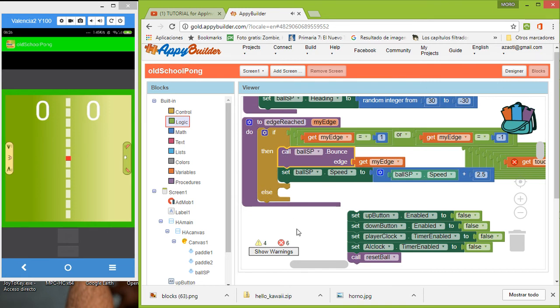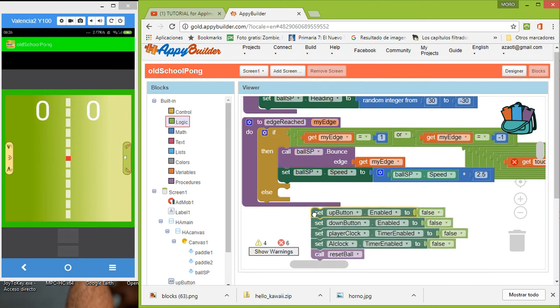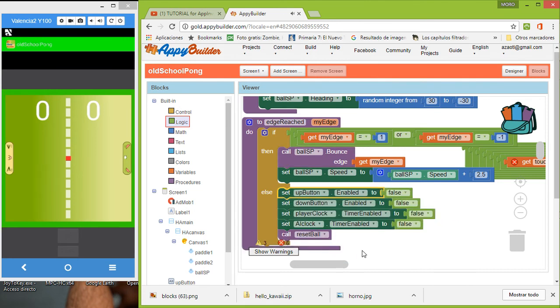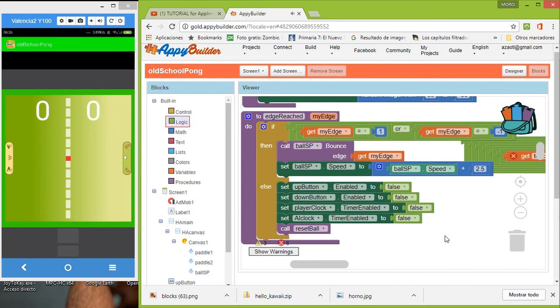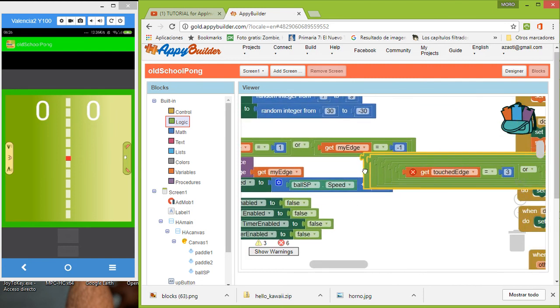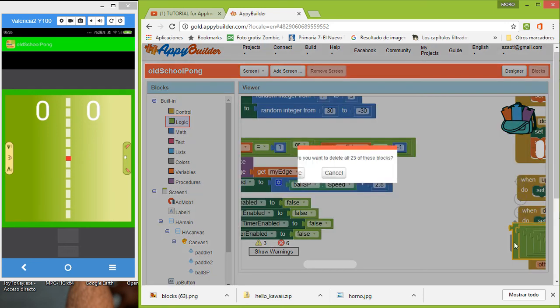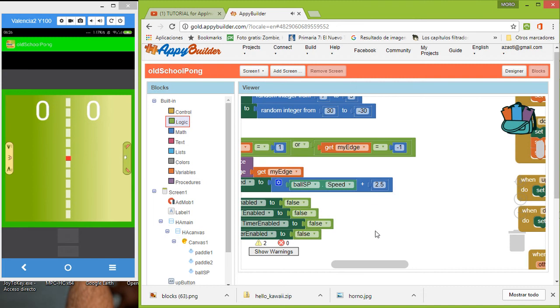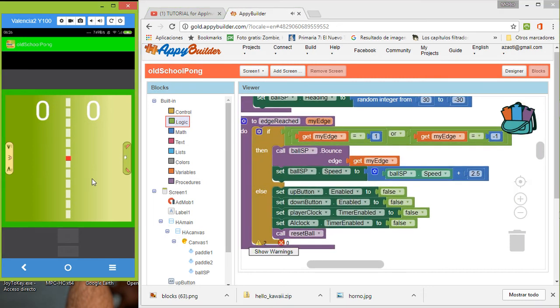Else, so if we are touching any other edge, this one, these corners, or this, okay, so we want to stop the game, so we're going to use this thing. We're going to reset the ball, disable everything, and we can just eliminate this ugly block. So let's see if this is happening. We have that. That's it.